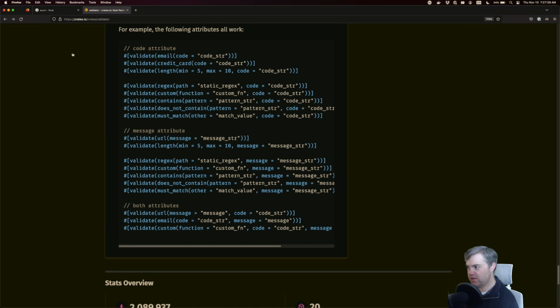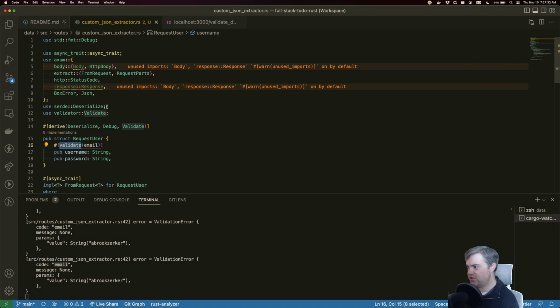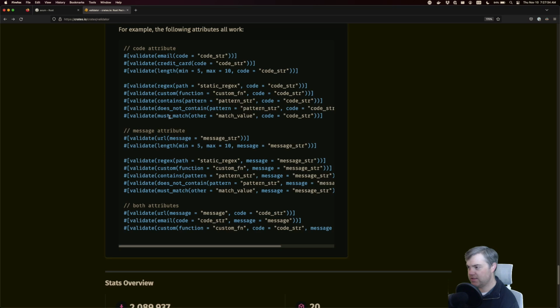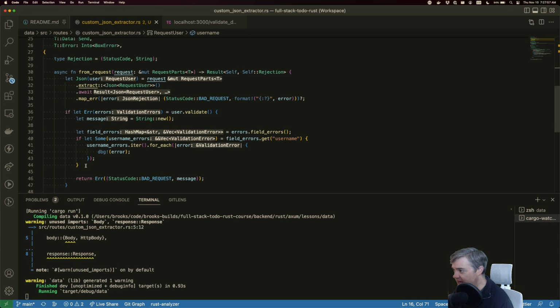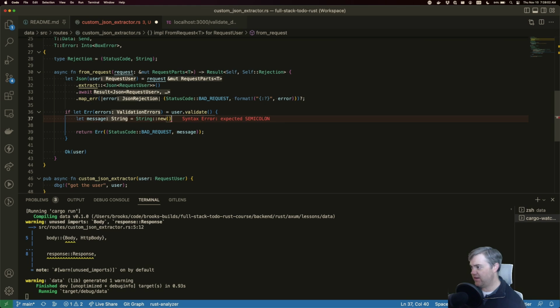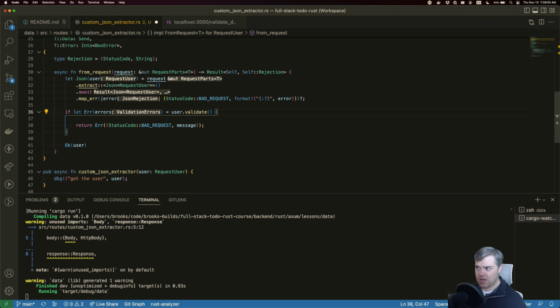Okay, so I do validate. Okay, so this calls a function, and then we have message equals username must be a valid email address. Okay, so if I just do that, then I don't need to do any of this stuff. I don't even need to do this. Is that true?